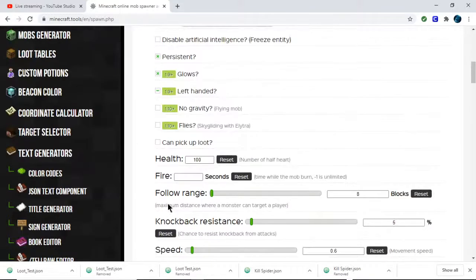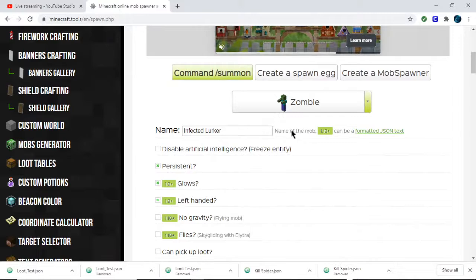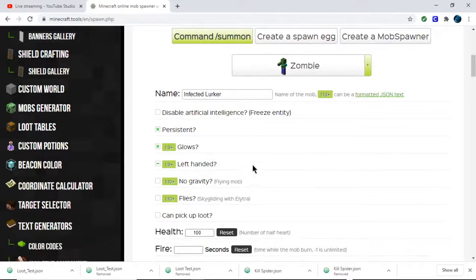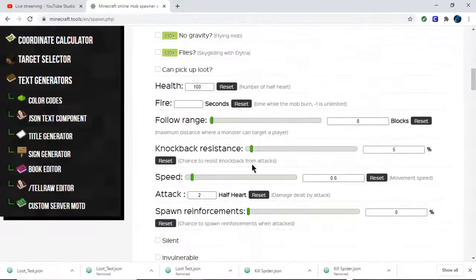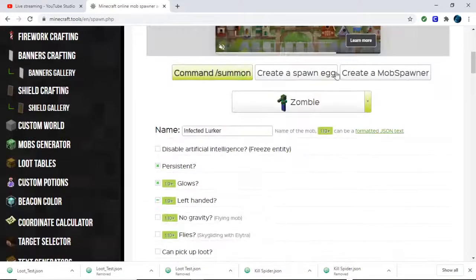But right now, I am working on a custom zombie, like a mob boss type thing. And I guess the inspiration that I had for this map, I've been playing a lot of Resident Evil, and by the way, I'm not doing zombies because of that. It has nothing to do with it.